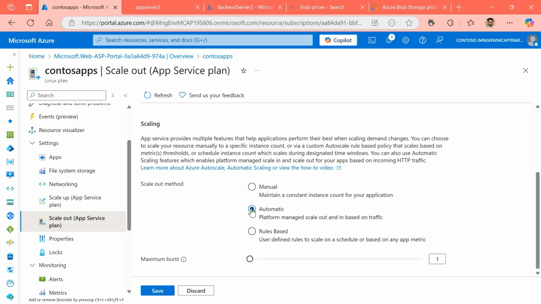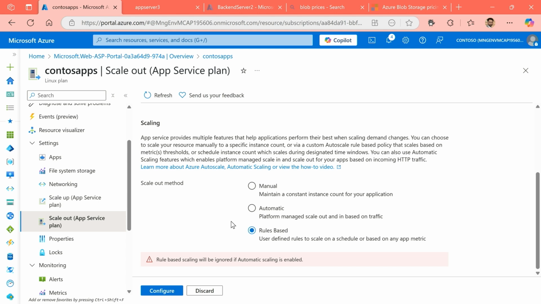However, I can choose this to be automatically done based on certain rules. Something very similar to virtual machine scale sets that we were looking at in the previous module. Now, if I do the automatic option, then it will automatically handle that for me. However, I can change that to, let's change this to be on a rule-based, a rule that we can come up with, and decide some of that as part of the setup. Okay, cool. Let's have a quick look at some of these details.